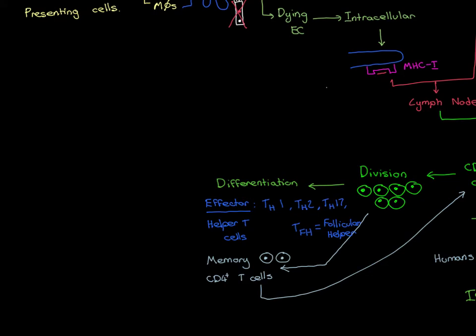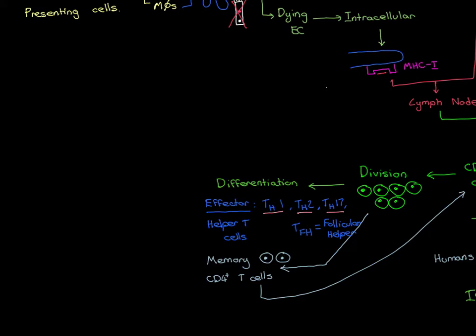So let me talk about the T helper 1 cells first, then I'll talk about T helper 2, and then I'll talk about T helper 17. As I say, it's not relevant to the adaptive immune response against influenza, but just for a complete picture of the adaptive immune response, I'm going to talk about the other 3 types briefly. Okay, so we'll start off with T helper 1 and then we'll go up to T helper 2 and then T helper 17. So when would you want your effector T cells to be of the T helper 1 type?